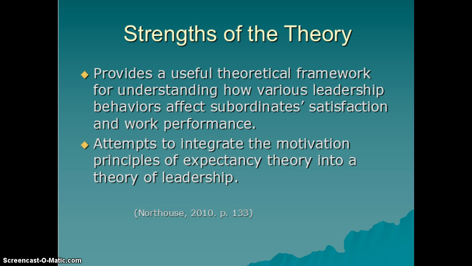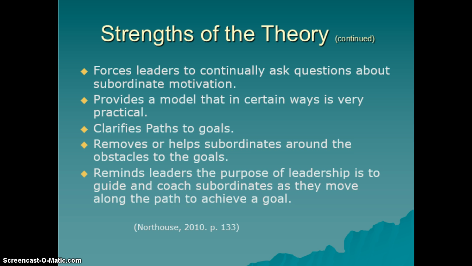Strengths of the theory. The theory provides a useful theoretical framework for understanding how various leadership behaviors affect subordinate satisfaction and work performance. The theory attempts to integrate the motivation principles of expectancy theory into leadership. The theory forces leaders to continually ask questions about subordinate motivation, provides a model that in certain ways is very practical, clarifies the paths to the goal, removes or helps subordinates around the obstacles to the goals, and reminds leaders the purpose of leadership is to guide and coach the subordinates as they move along the path to achieve a goal.